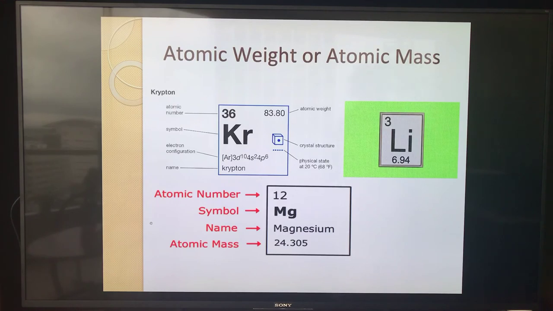Atomic mass and atomic weight are the same thing. So if your periodic table says mass and another person says weight, they are the same thing, same numbers. Remember, though, that we want to round them to whole numbers. So magnesium would be rounded down to 24. Lithium, in the upper right there, shows it has an atomic number of 3, but a mass of 6.94. We're going to round that up to 7.